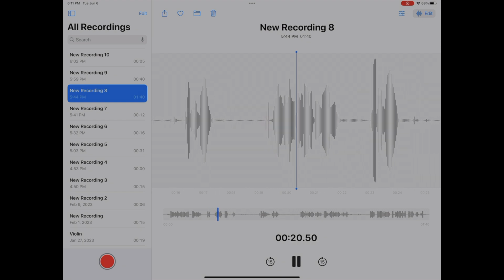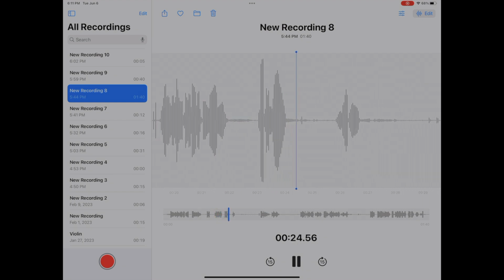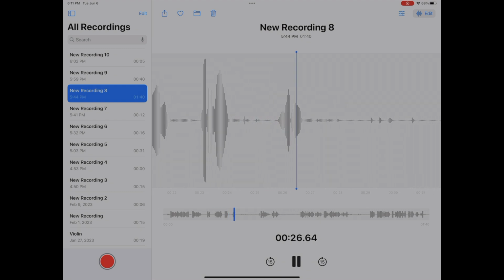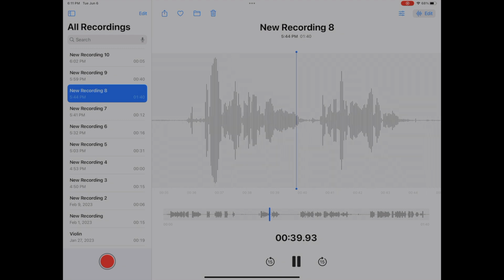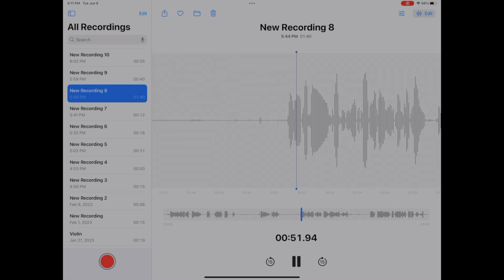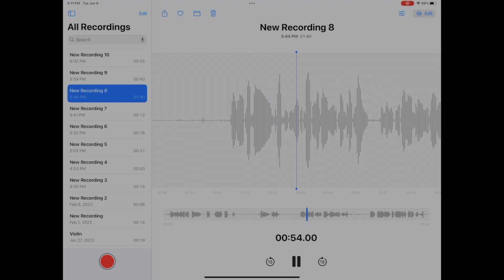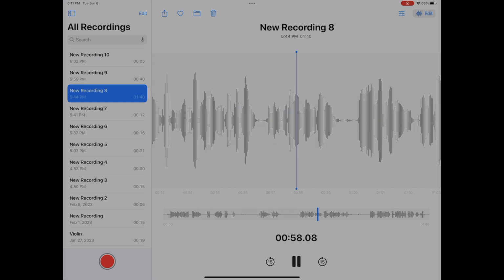The only fly in the ointment is with this memo recording: when I open up the window for the Final Cut Pro app on iPad, in order to view the video that I want to narrate, it seems like in Memo the recording subsequently stops. And I'm sure even if I use an app like Audacity, it would probably be the same problem.